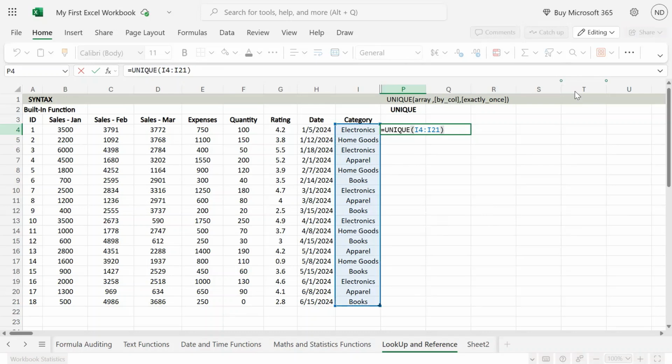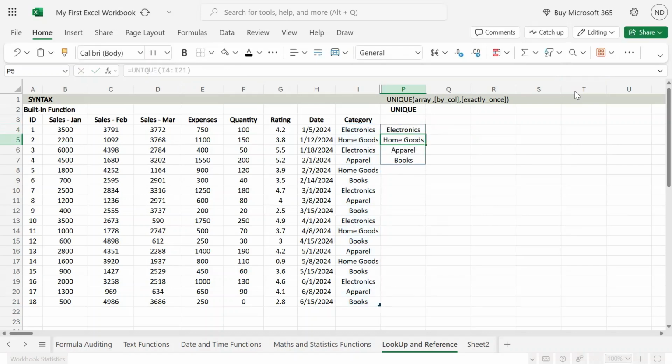Close the brackets and press enter, because the other two arguments are optional, so I do not need to specify them. Here you can see there are 4 unique values within this category; I have pulled out the unique values.